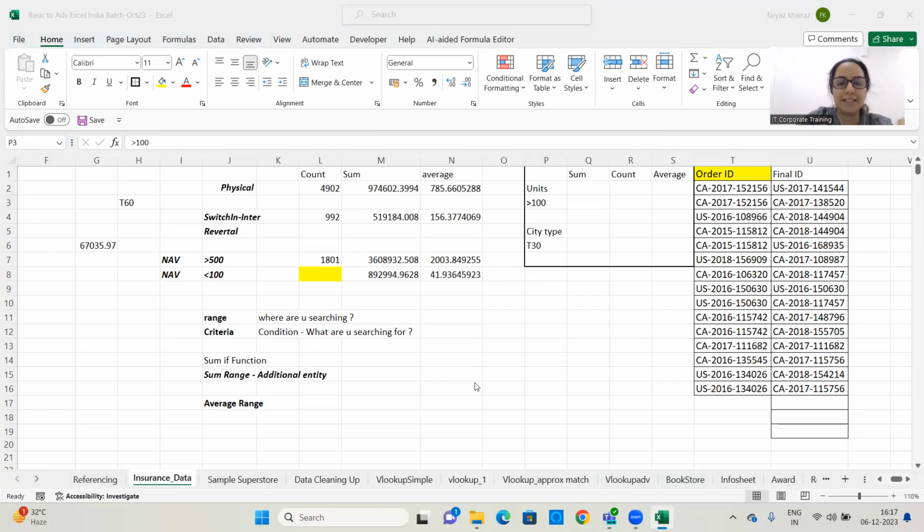Okay. Who else has done the formulae? Come on, everyone, complete the formulae and share in the chat. It will not take that long. It's a quick process. Once you get sum, count, and average of units, you have to just replicate it for city type. Okay, Ritu, thank you.